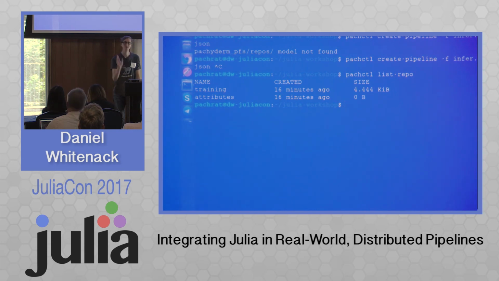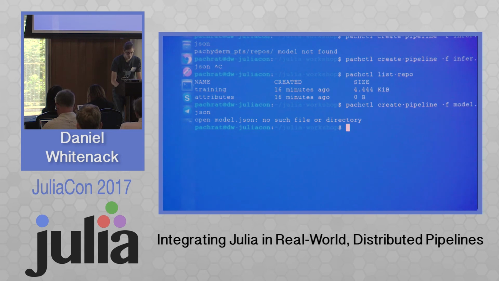Okay, so stepping back for a moment, I forgot we got into all the stuff. Let's actually create the model pipeline first. That first stage. So just do the same, but with model.json. You mean train.json? Train, thank you. Man, I am all off. Good thing you guys are on it.